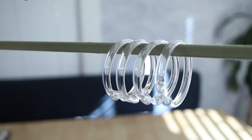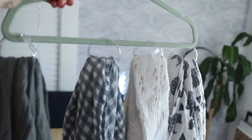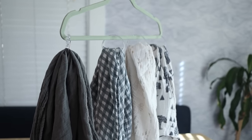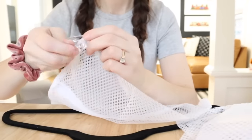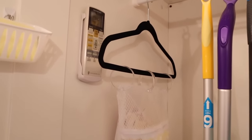Another option is to put shower curtain rings right onto a hanger and use it to hang scarves, t-shirts, or burp cloths — it saves a lot of space in a closet. You could do it with bags, belts, necklaces, accessories, or scarves. Another DIY using a hanger: I got a mesh laundry bag from the Dollar Tree and clipped it onto a hanger using shower curtain rings, creating a little hanging bag. You can use it for extra storage or as a laundry bag for delicates or socks — just unclip and wash.